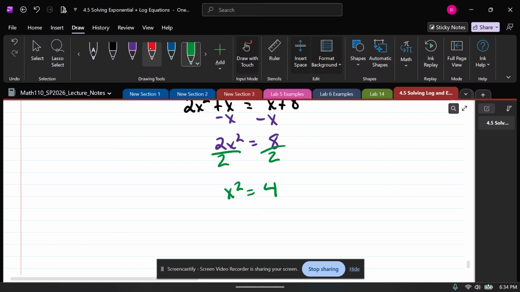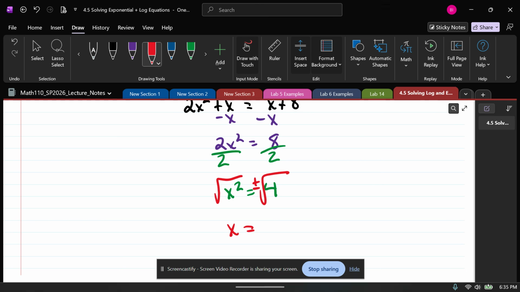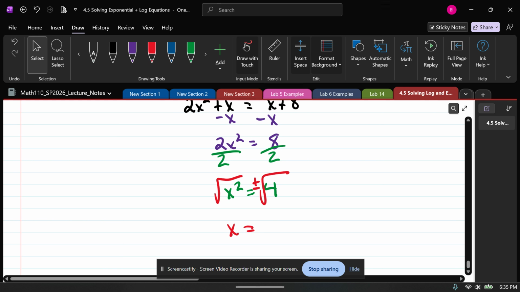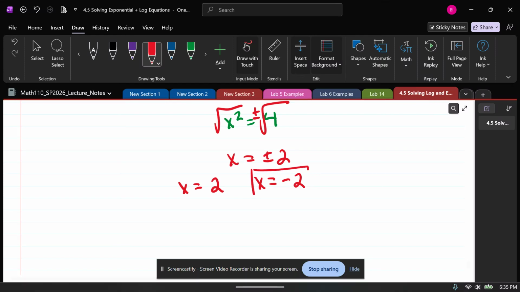Okay, if I take the square root of this problem, what else do I have to remember? This is back from plus or minus. Anytime I bring the square root into the problem, we got to put that plus or minus in there. If we don't, we're missing half of our answers. So what is the square root of 4? 2. So I have 2 answers. I have x equals positive 2, I have x equals -2.